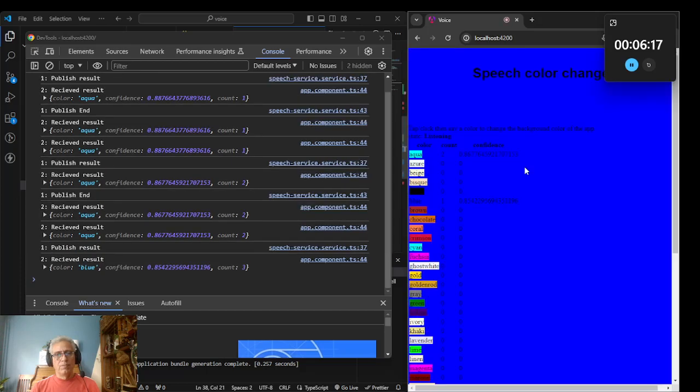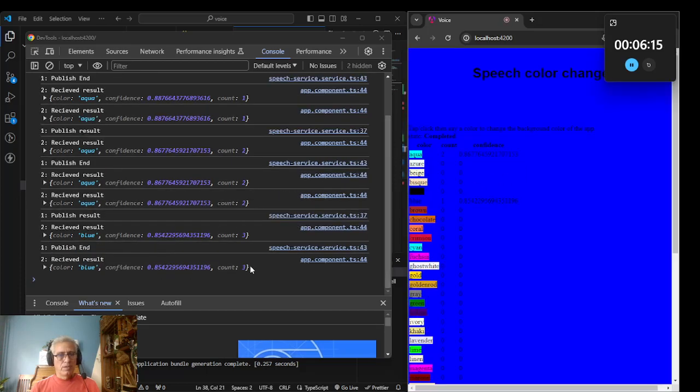Blue. So the count saves. This is the overall count of all of them, and as long as the count changes, then it goes through the routine. But if it doesn't change, then it stays as is. So it ignores the publish end calls. There's probably a much better way to do that.